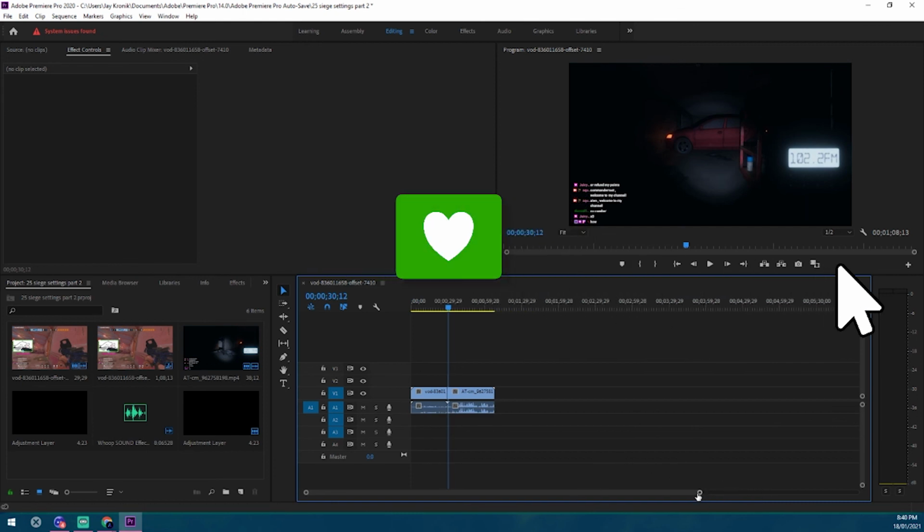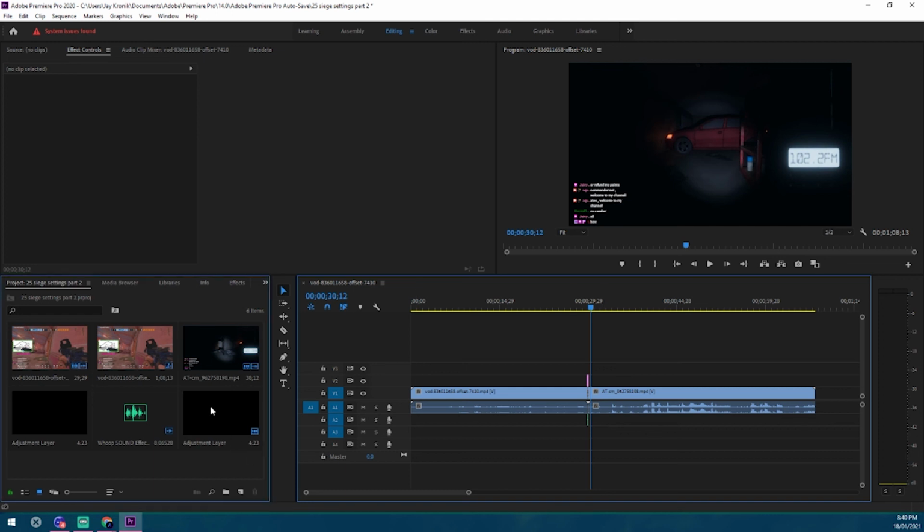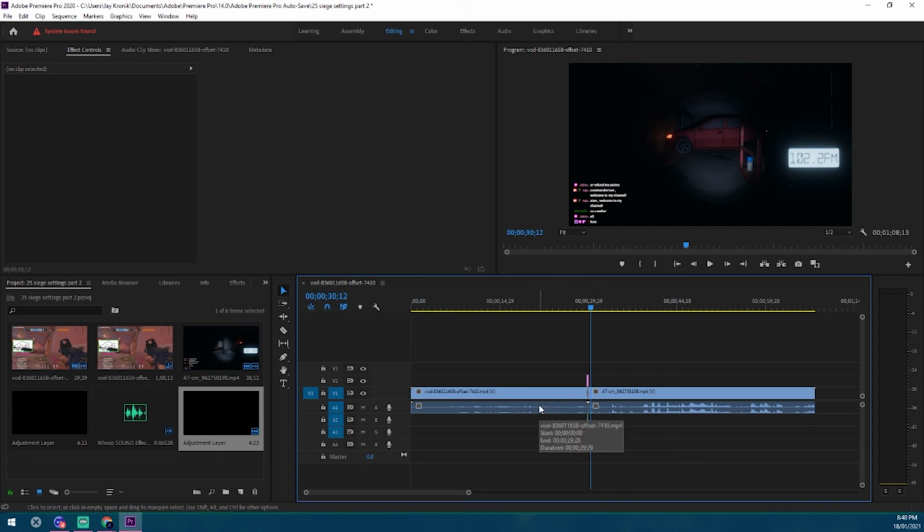And one of the biggest things which I would suggest is to just copy and paste it. That will save you so much time having to reapply it, recopy it, all sorts of stuff like that. You can just redrag the adjustment layer, change the sizing, and then add the sound effect as well as the push. The push is really simple. Just search up push in the effects tab, slap it on, adjustment layer, blah, blah, blah. It's very simple, very quick. Or you could just copy and paste it and get that done with. Create a couple of layers and you can just select, copy, and paste it. But firstly, get all your clips in line, and that's all it is.